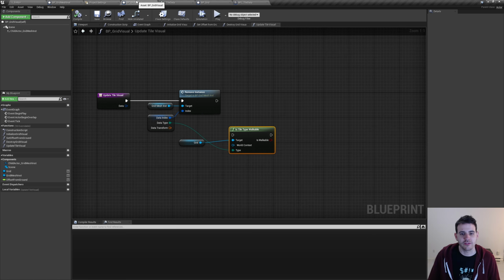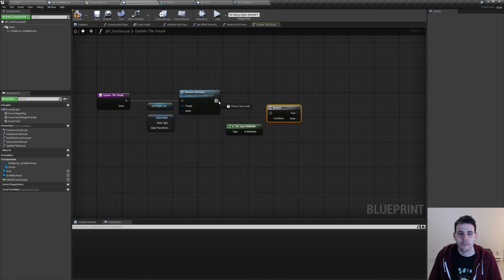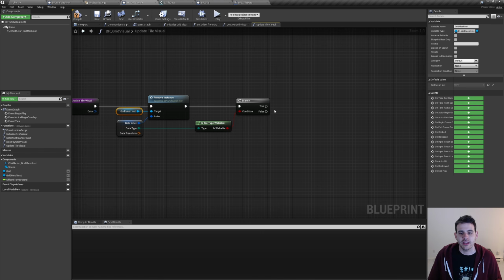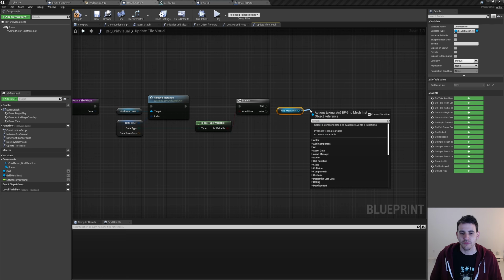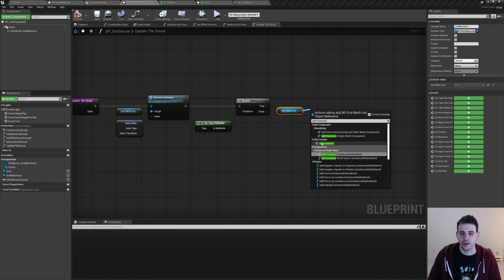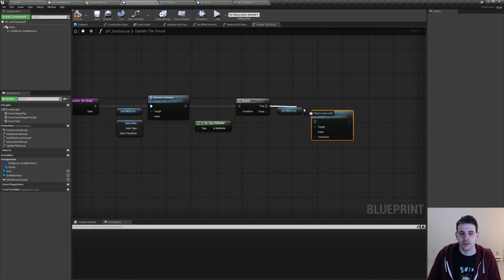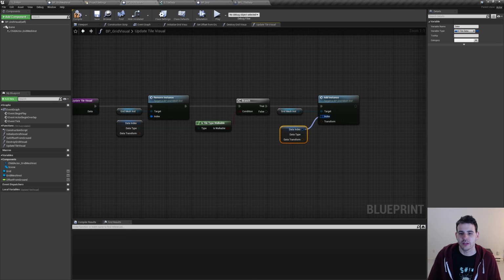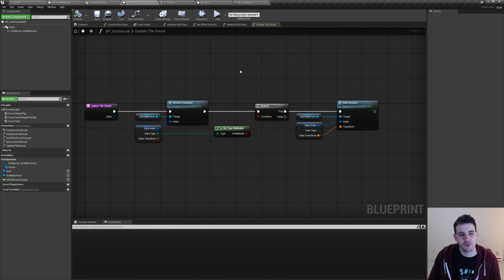We're going to go back in the grid visual, replace this function right here by the new one, so is tile type walkable, connect it to the data type. I can delete the grid because I don't need it anymore, and I'm going to do an if on it. And we can finally add the instance. So I'm going to grab the mesh inst, I'm going to do an add instance, the call function that we just created, this one, which is going to need an index and a transform, which we can access from the data. So I can copy it right here, connect the index and the transform, and that's it. We're done with this blueprint for now. We still have a few things to tweak, but we're going to do it a little bit later.